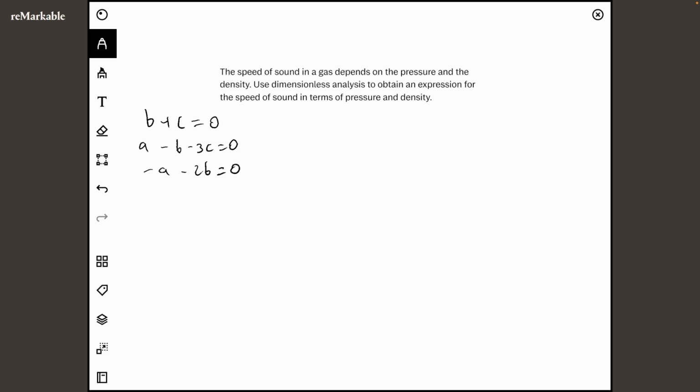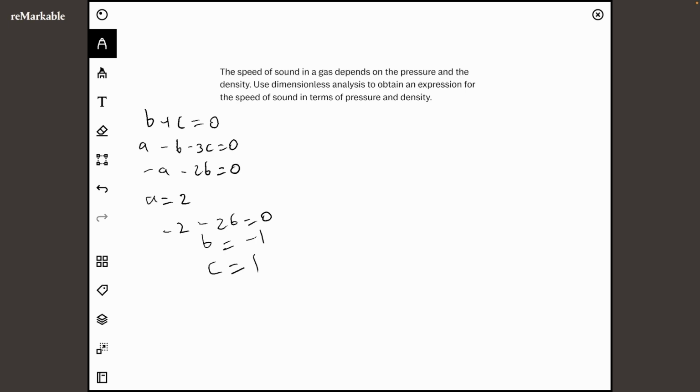Now, the actual idea here is just to choose a value for a. This seems counterintuitive and a bit confusing at first, to just choose a random number for a, but usually you should have an idea of a number you choose for a, which would simplify the process. So in this case, we have a 2 for the b, so we would want to make the a, let's say, just 2. So therefore, we get -2 minus 2b is equal to 0, so b is equal to -1. That means c would equal 1.